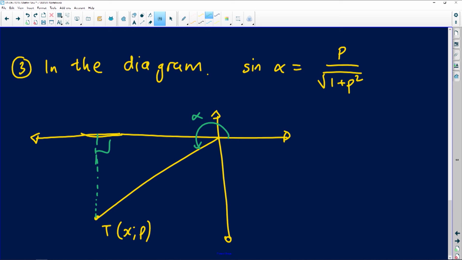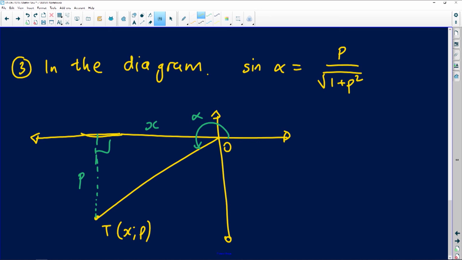According to this, the x coordinate is P, so I'm going to start putting values. So this is P, the x value is x, and according to the examiner, we are going to have P as y, x as x, and we don't know the length of the distance from the origin all the way to P and to T. So that's actually OT, right? It's a point in the third quadrant. It is given that the sine of alpha is P divided by the square root of 1 plus P squared, right?